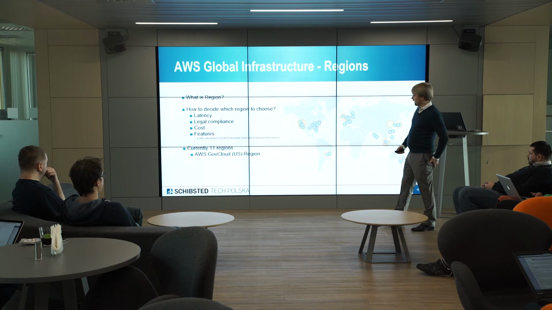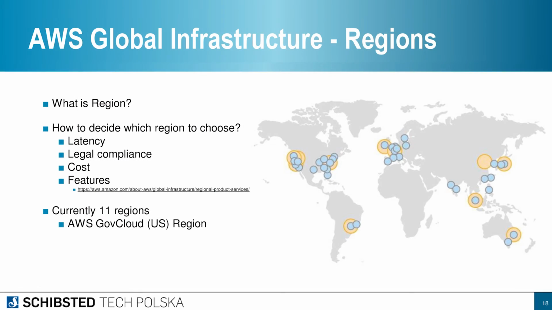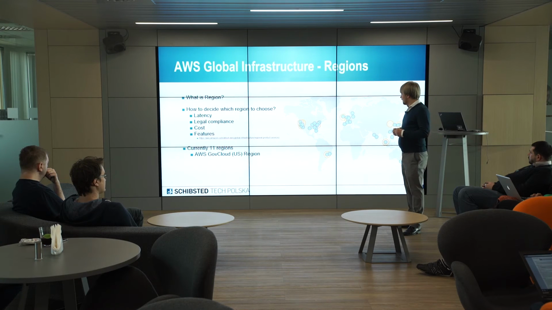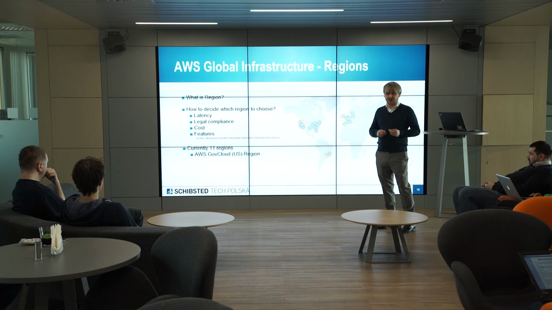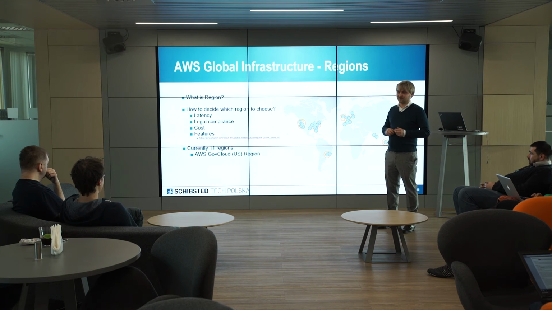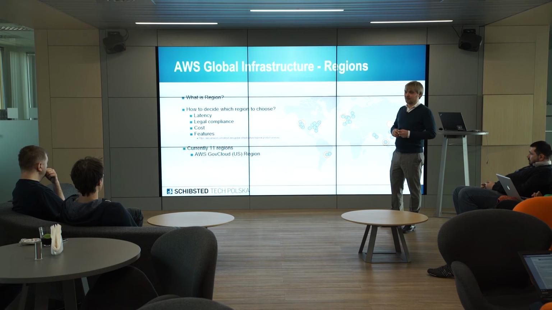Global infrastructure. As I said at the beginning, Amazon has a few data centers distributed around the world. Currently, there are 11 regions. One of these regions is dedicated to the US government cloud, actually it's GovCloud. It would be nice if we also had Amazon infrastructure for the Polish government, so we would not have to pay millions or billions of zloty to maintain various different infrastructure for different systems.